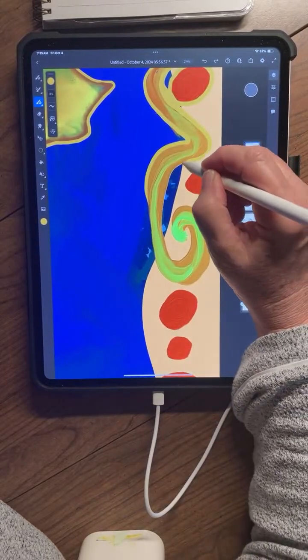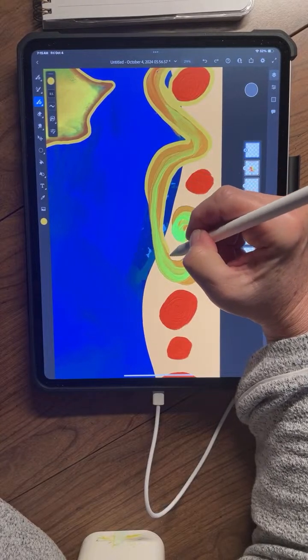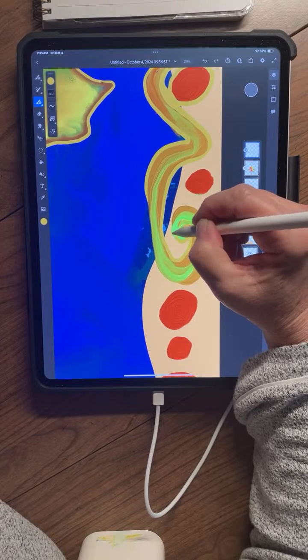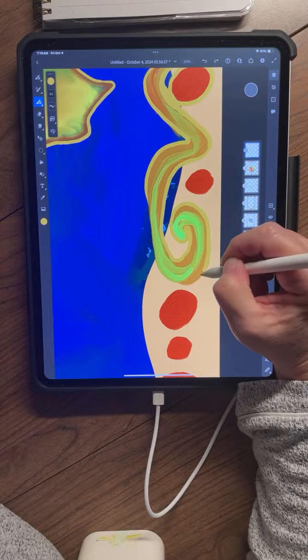And this, as you remember, is I'm using the Symmetry button. So once I get all the way down this side and around the bottom, the other side's going to be all done. Only have to do one side.